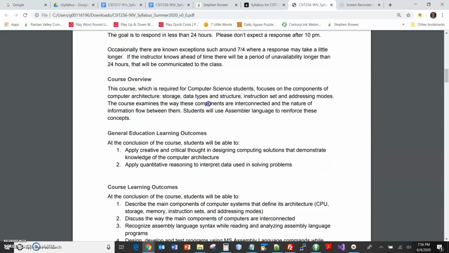This course was designed for computer science majors. The ACM, Association for Computing Machinery, has a recommended curriculum, and this course is in line with that curriculum. So the intention is for students that are going to be transferring to a four-year school for computer science. Sometimes some students take this for giggles and grins, but the intention is for the computer science majors.